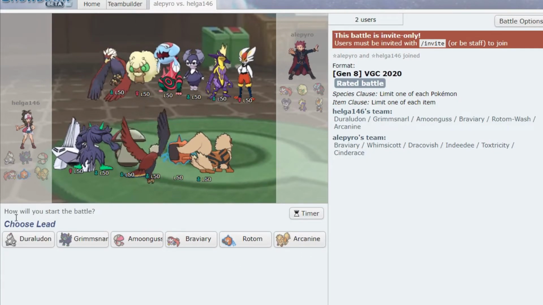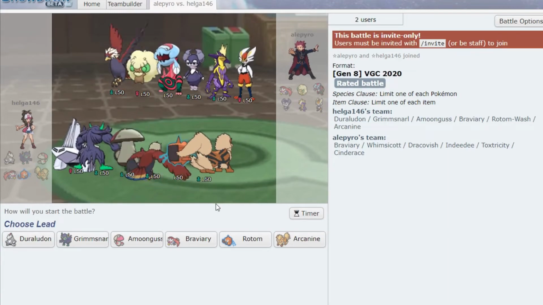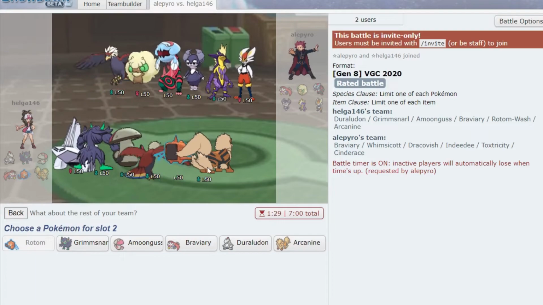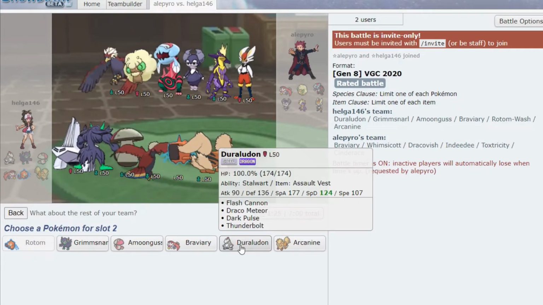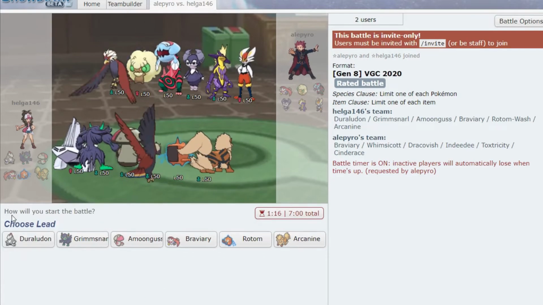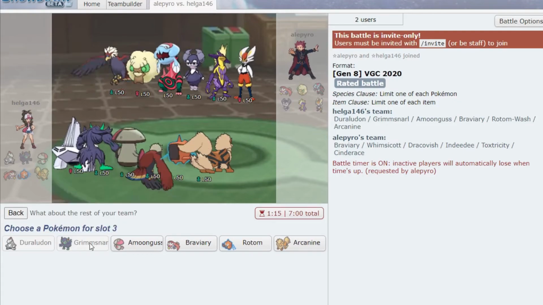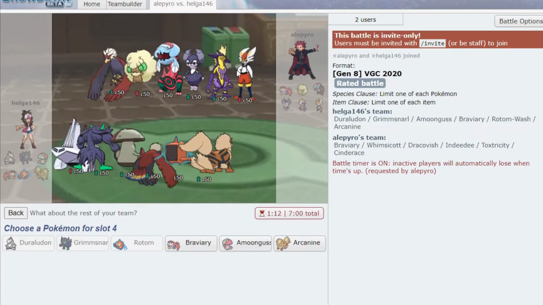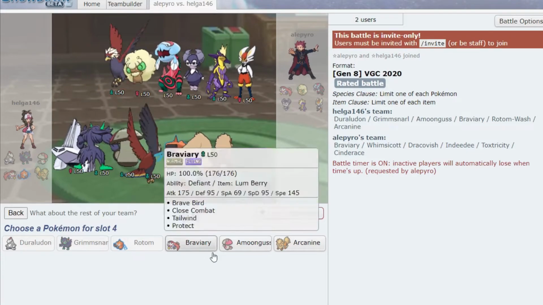Now, honestly, looking at this matchup, I really like a Rotom lead here definitely because it counters something like the Braviary. That's very good. We do have to be careful. Although Duraludon does kind of go crazy on this team. So we could actually go something like a Duraludon Grimmsnarl, which I think looks a little bit better. You want Rotom in the back, obviously, to deal with something like the Dracovish.